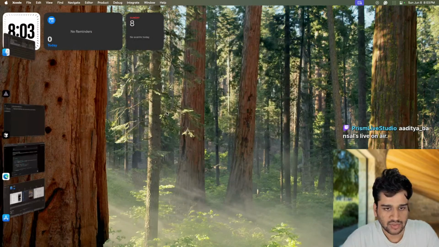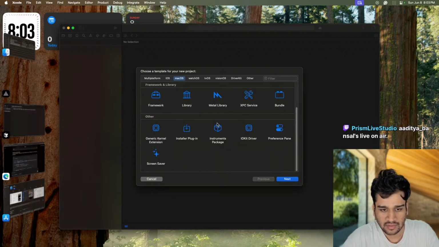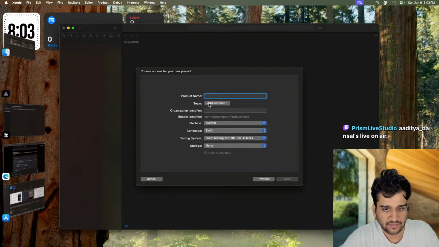We'll create a new project. We'll create an app, macOS app, and then next we'll name it water tracker. Nothing like that. SwiftUI language is this.